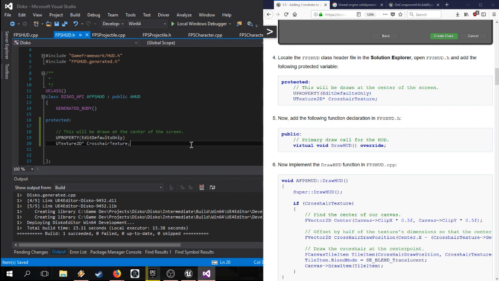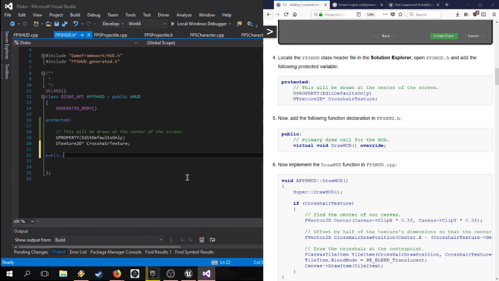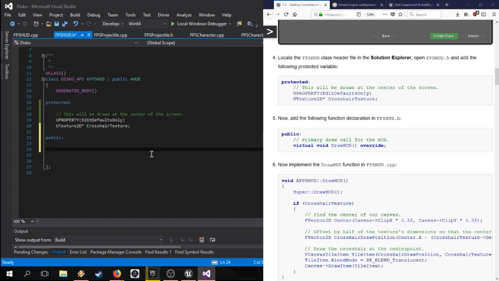And now we also have to put in a function for the HUD. So this will be the primary draw call for the HUD. It's going to be an overriding function, so we say virtual and override.